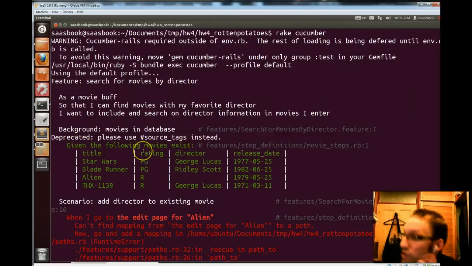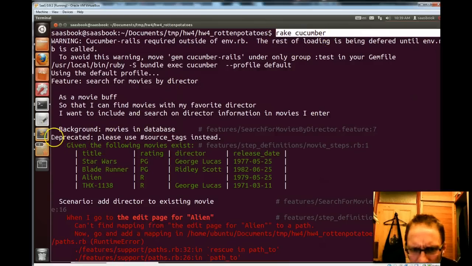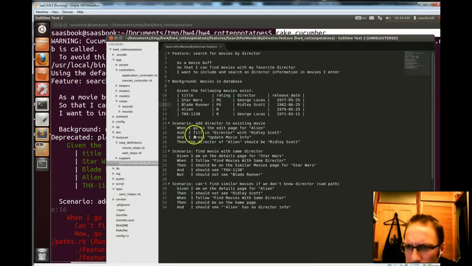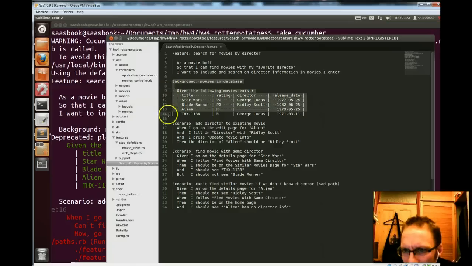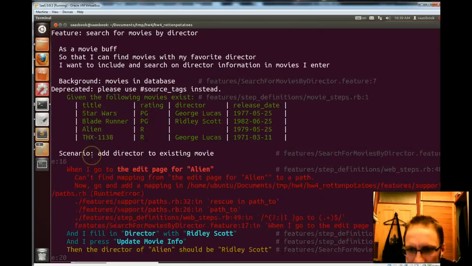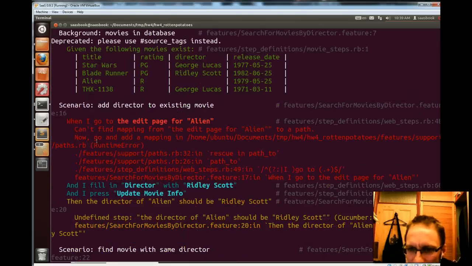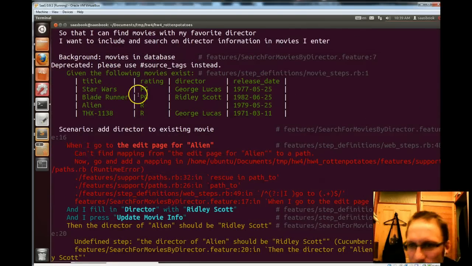I've added that in. I've also done the migration, and I've migrated the database, and I've prepared the test database, and that now allows this first step to work. This is the result of running rake cucumber, as you can see up here. If we go over to here, we can see we're now running the background to support all of our scenarios, and so that's gone green. And so that's good. We know that the test database is being prepared.